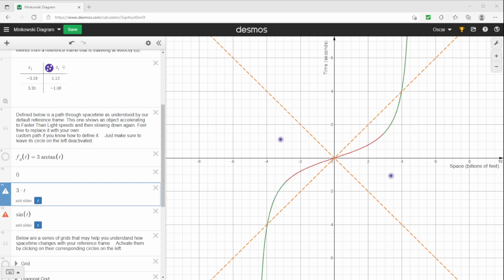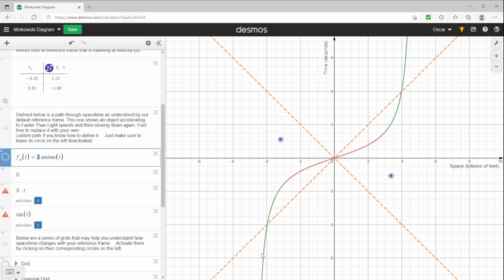I am going to try to make an unscripted tutorial of my Minkowski diagram. The curve you see in the chart is defined by this equation over here. In this case, it's set so that the position of the particle follows an arctangential trajectory over time, such that it actually caps out at 3 times the speed of light when it passes through the origin.